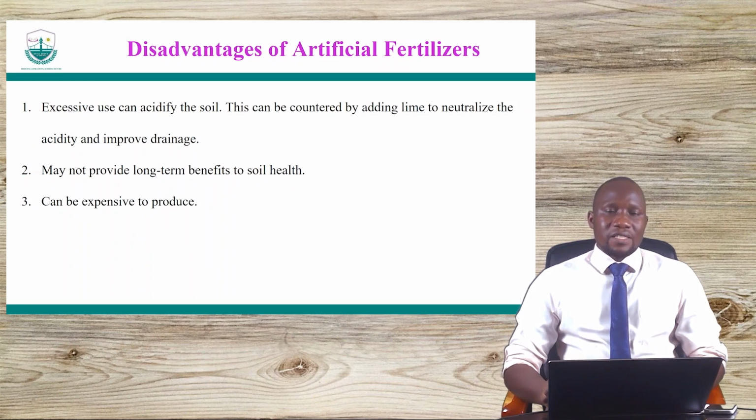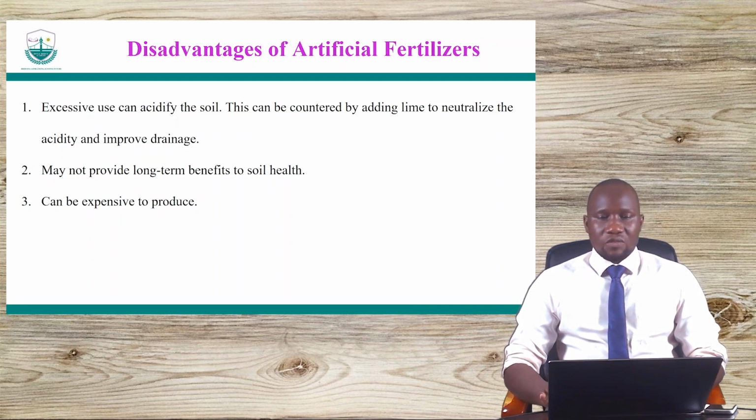The challenge is that they can change the soil pH. Soil pH is about the degree of alkalinity and acidity of the soil. So if you use these fertilizers excessively, you will definitely change the pH of the soil, and most likely the soil will become acidic. Okay, but also the application of these fertilizers is not something that would be encouraged because of the long-term impact on the soil health.